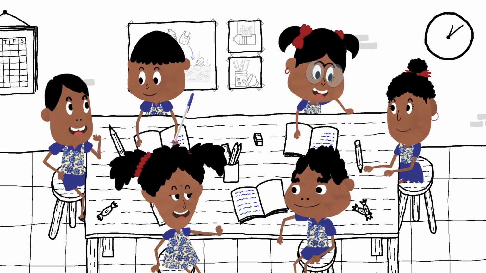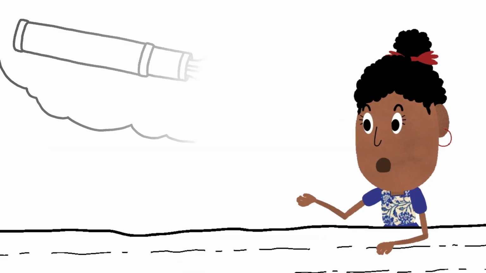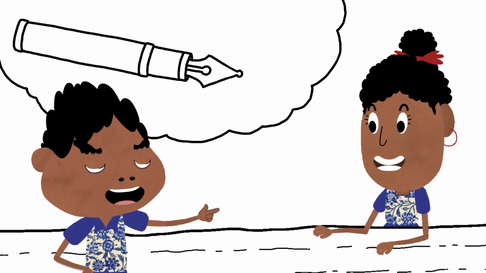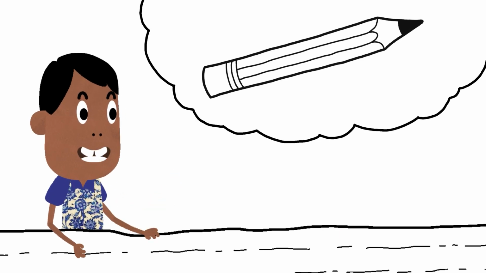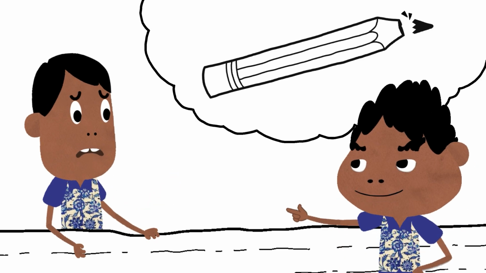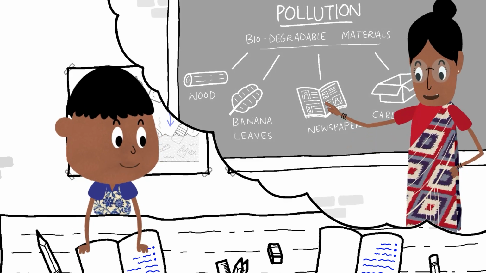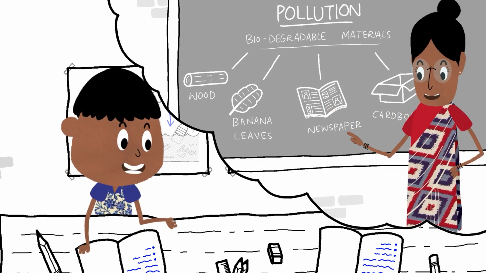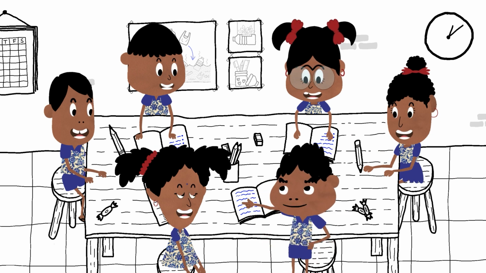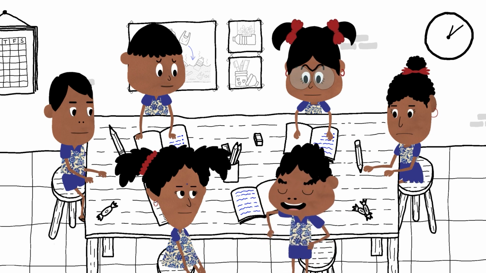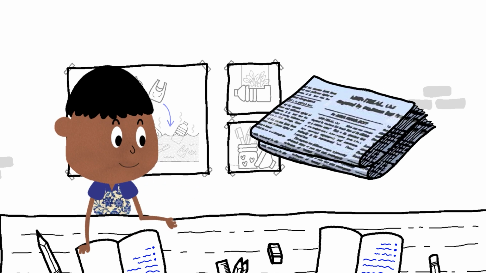Aisha and her friends started a discussion to find the solution. "Why don't we use a fountain pen?" "But they leak. Maybe we can just use pencils." "But they break." "Hey, Malati ma'am told us paper is biodegradable. Remember? Let's make a paper pen." "But paper causes deforestation." "Let's recycle old newspapers then."